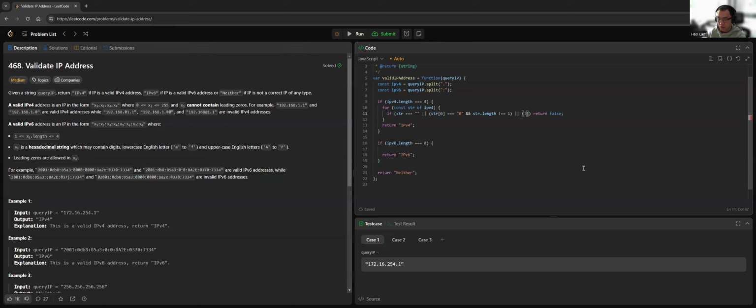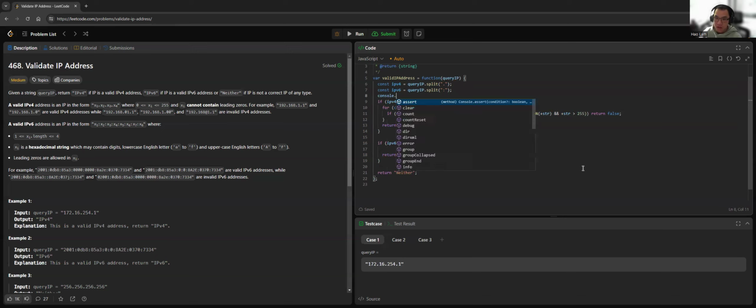So we can do this plus string. This is a conversion, which means we convert it into a number, and we compare it: if it is greater than 255, we return false. But before we even convert it, we need to make sure that it is convertible, and it is convertible if the string only contains digits.